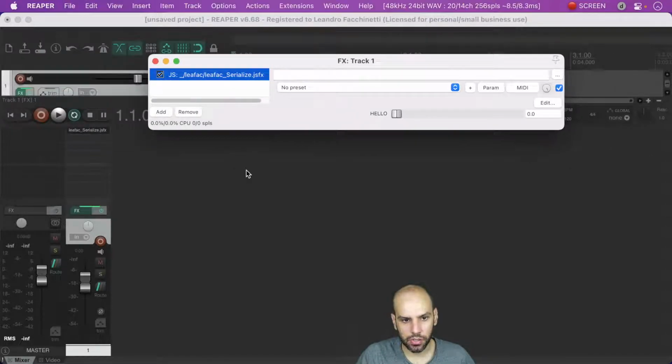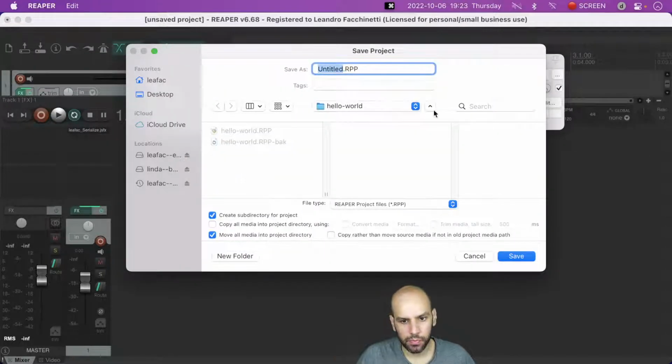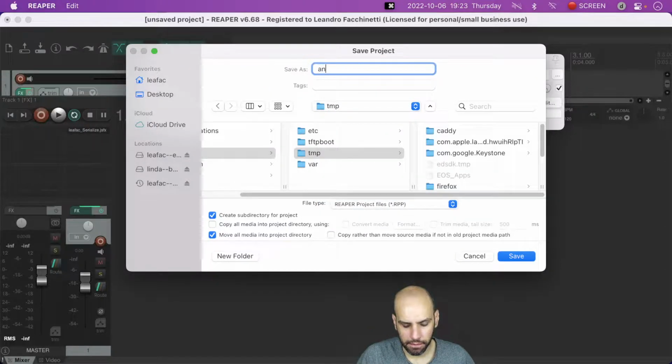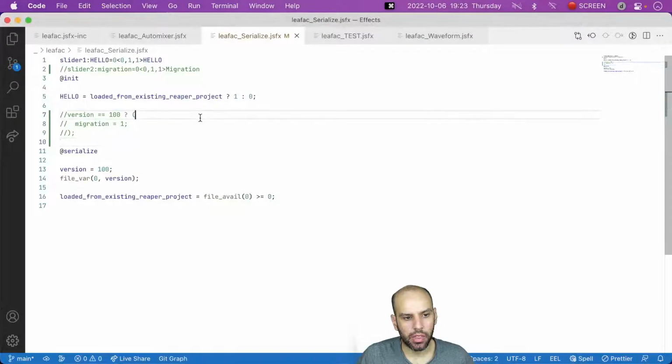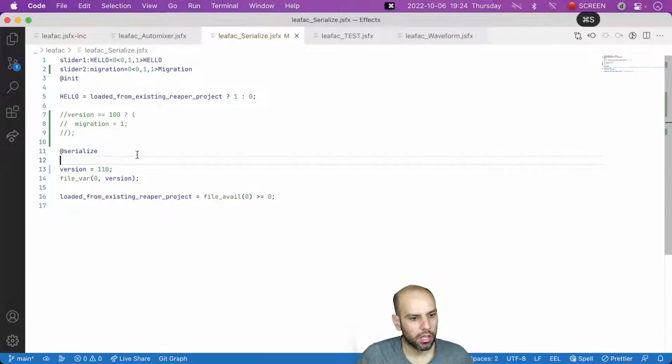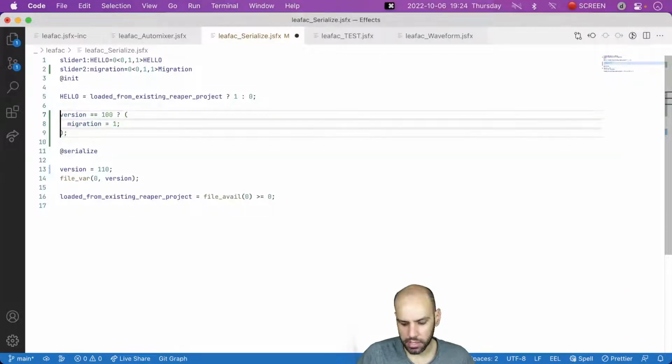And this is the old version. All right, so I'm going to save the project. This is the another project. Then I close Reaper, and then let's say that I went to another Reaper project, never opened this project, but I updated Repack, got a new version of the plugin, and this new version of the plugin will be version 1.1. Or perhaps 2.0, no, let's say that it's a new feature, so it's 1.1. It's a minor update. So in that case, we are adding this slider and we are adding this.